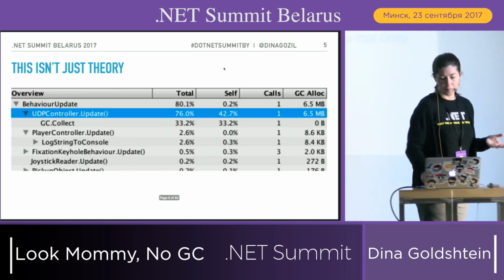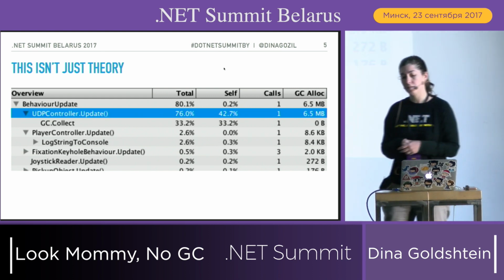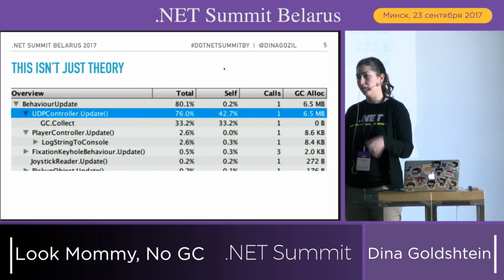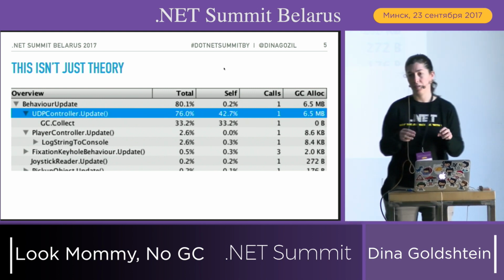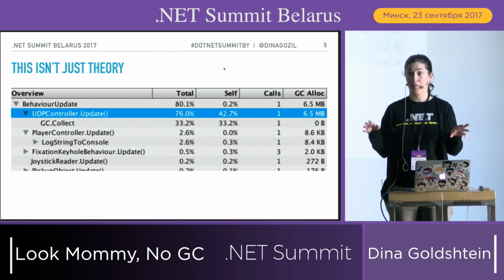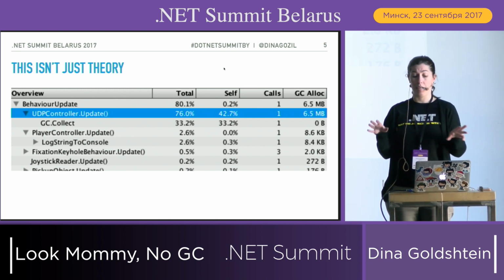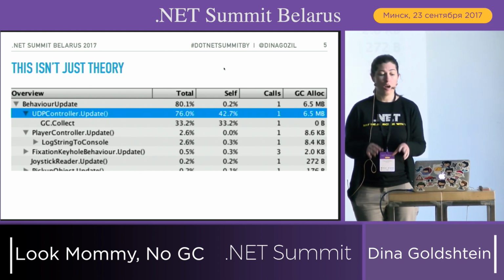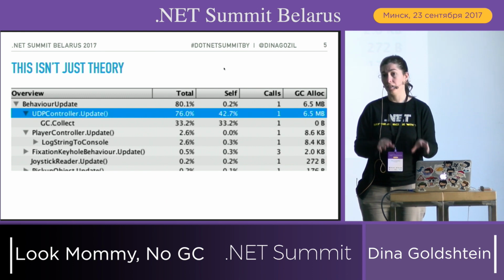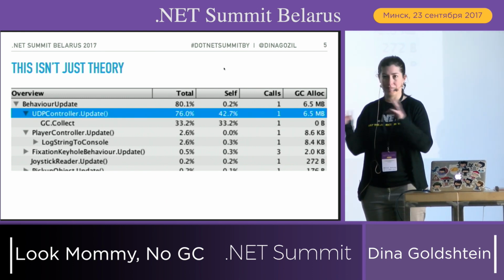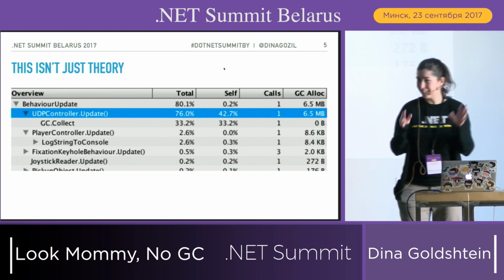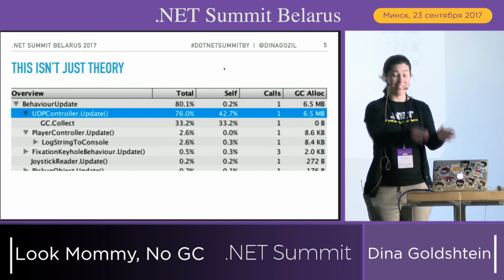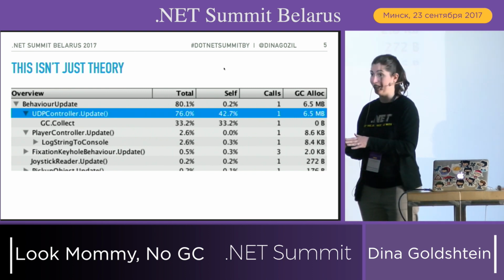So he ran a profiler, and what he found out is that 33% of the time spent in his update method, and remember that the update should be really fast because we're talking graphics and gaming here, was inside GC collect. Now, I don't know if it sounds like a lot to you, but it's a lot of time. You can't let yourself spend so much time in this critical update method doing GC.